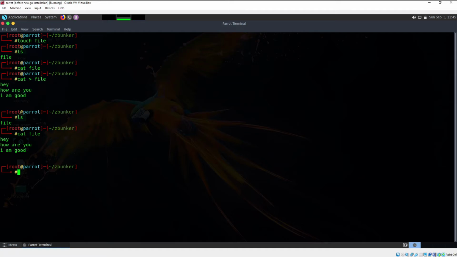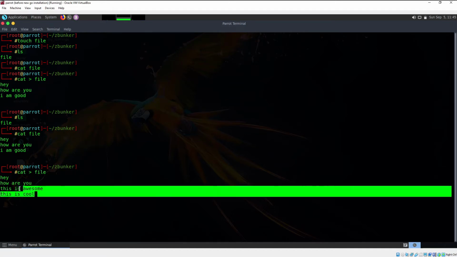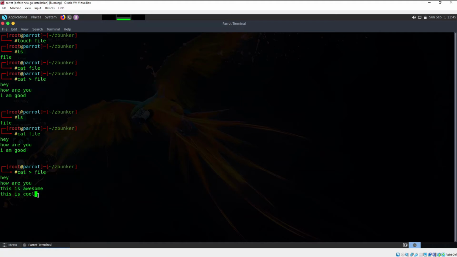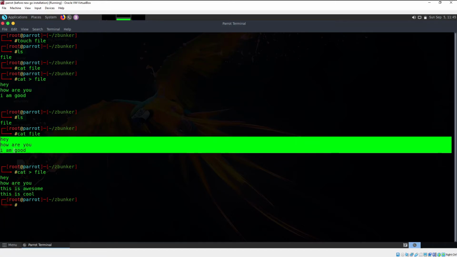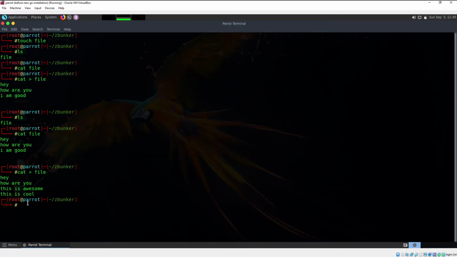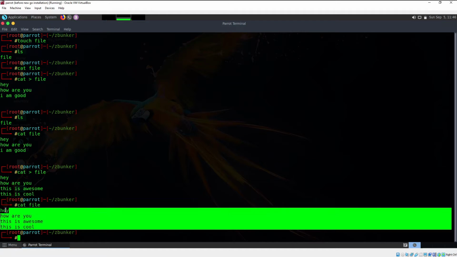So now you might be asking, where do we use double greater than symbols, right? So let me explain that. What if I type this? Remember that I am now introducing new content and I am now trying to populate the file. So you tell me what's gonna happen when I do this. Will the value be overwritten or is it gonna be appended? Let's check it out. If I type cat file, as you can see, the value has been overwritten.